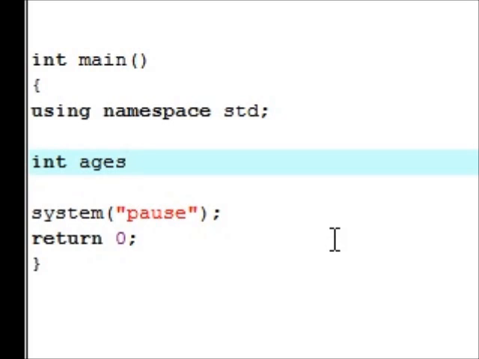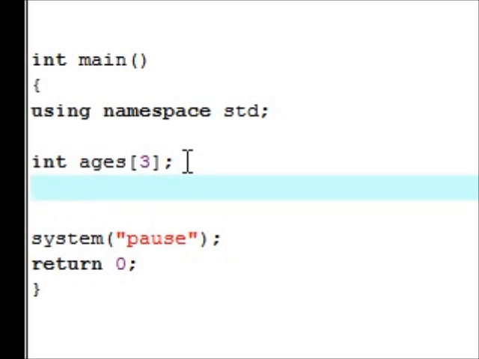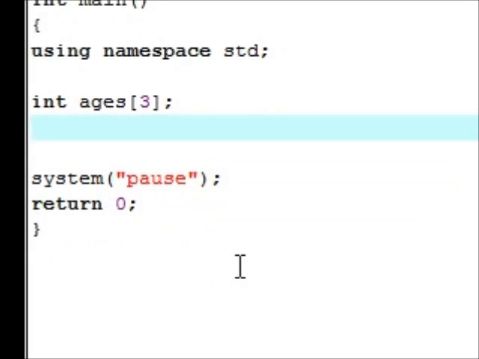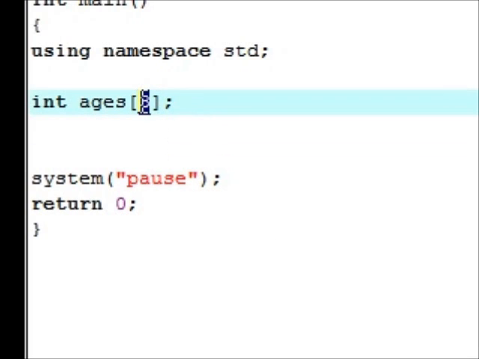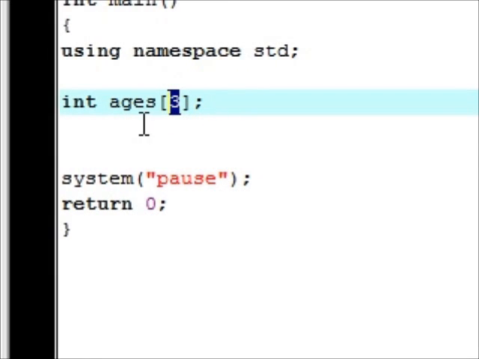Now I know this looks a lot like a basic variable right now, but the third thing we have to do is, in square brackets, not your curly ones, your square ones, you have to write how many elements are going to be in your array. I'm going to have 3 elements, so write the number 3 right after the name of your array. Right after this, we begin making the elements of our array. Make sure that you have 3 and 3 only.